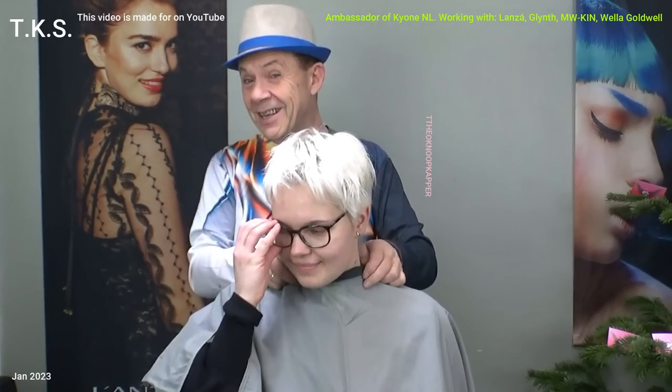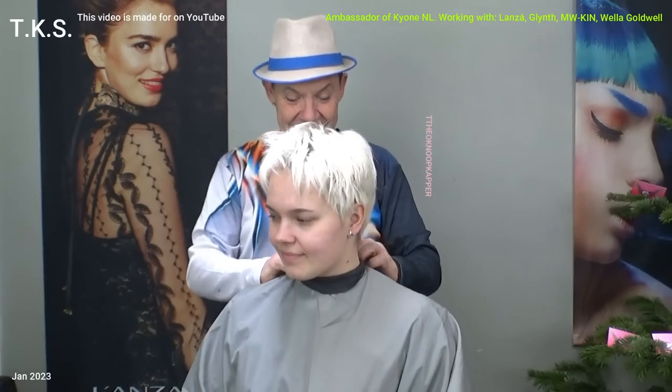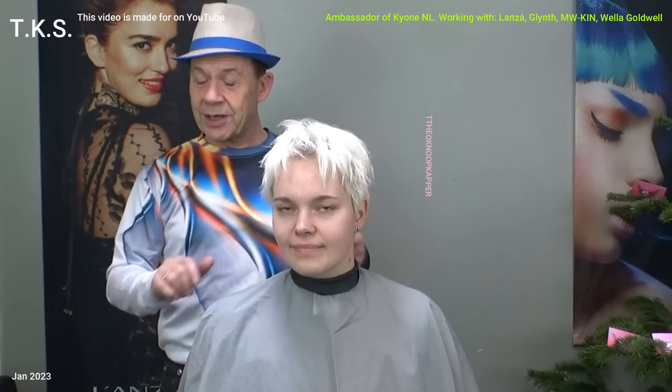But for now, I start on this hairstyle. Start this course with protection. Have these beautiful new capes, so I put them at the end of the video so you can see the brand of it. They have them in multicolors, so the whole rainbow of colors, so they're wonderful. And I start with wetting the hair.